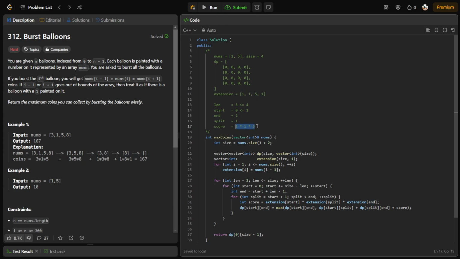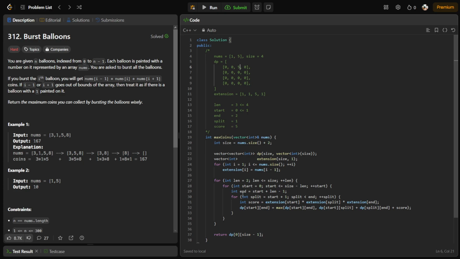This will give us 5. So here we put in the score, dp start 0, n 2, which is 5.